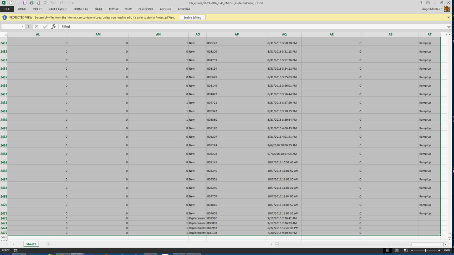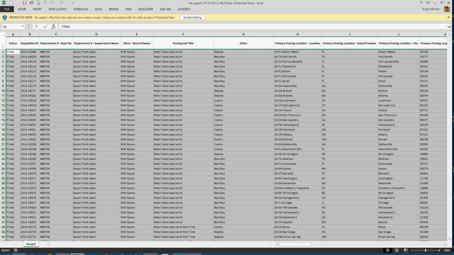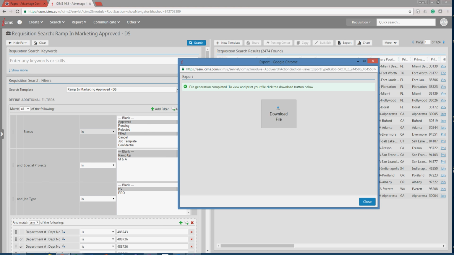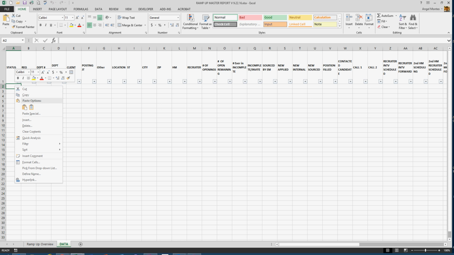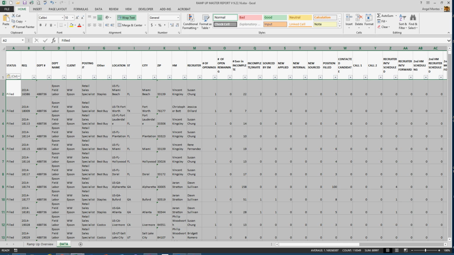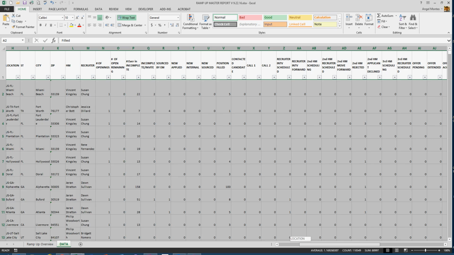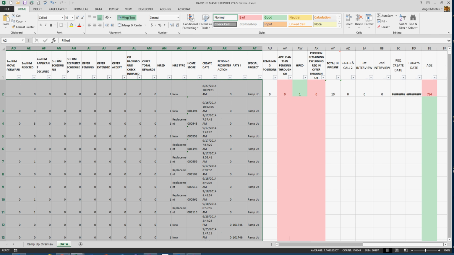And then you will right-click, click Copy, minimize the actual document, and go to your Ramp-Up Approved Master Report. You'll right-click underneath the header of the actual document. You'll scroll over using the scroll bar to the far right-hand side.